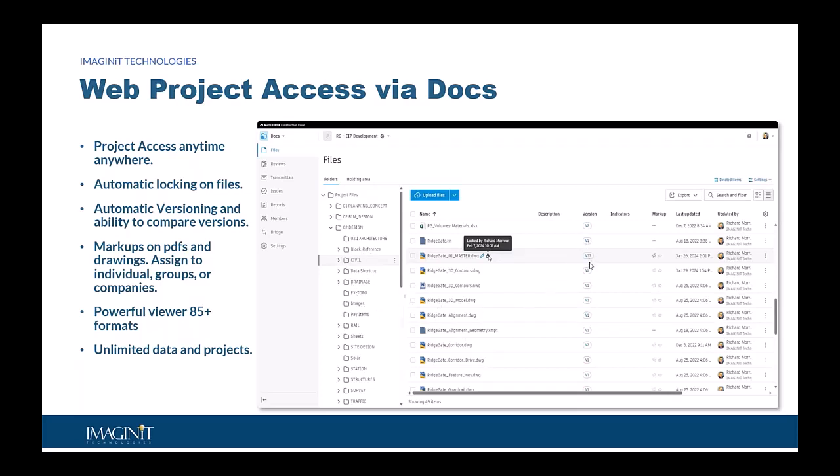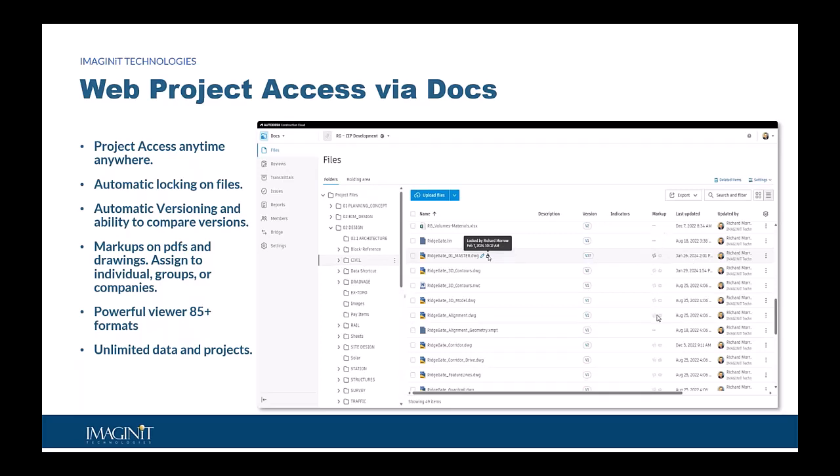But here's where you get to see all those different versions that happen automatically. There's no extra work for you to do that or track those. That just happens for you. So you can see here I have 37 versions in this case at this point in time on my master file here. And I can look at that and be able to pull back different versions that I'd saved. And you can have markups. It shows if you have markups on the file.